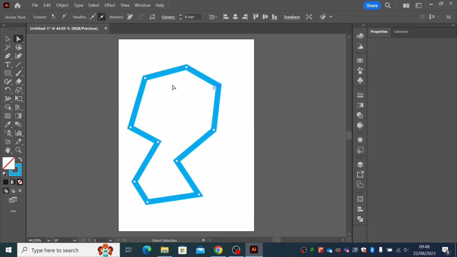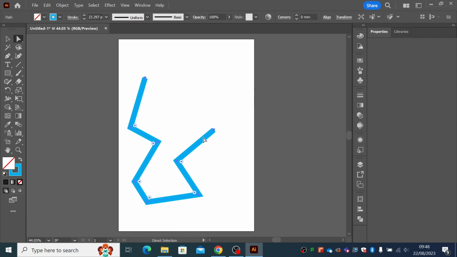Sometimes you need that. If you want to get rid of a point, you can just click on the minus pen. So click on that, it gets rid of it. Don't delete though. If you press delete, you get a hole. So you get like that dodgy gap between 2 points. So if I was to fill this now, it would automatically fill and then fill in that gap. And I might not want a straight line.